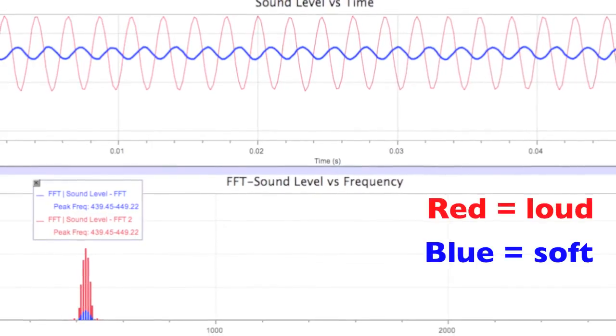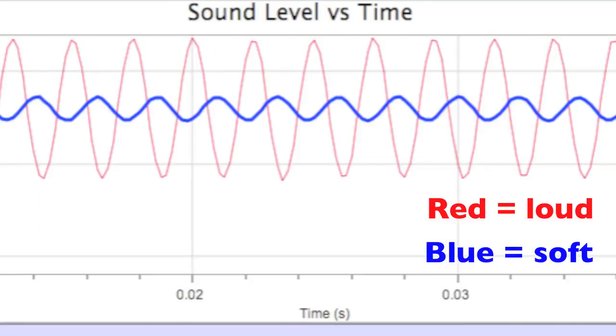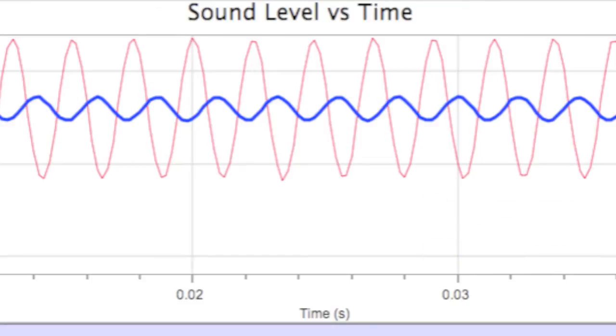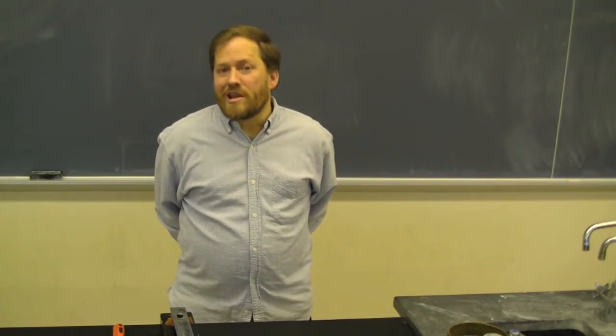On the graph, you can see what the difference is. The two are superimposed. Let's take a look at the similarities first. You'll notice that the horizontal spacing between peaks is the same for both the loud sound and the soft sound. And that's just because it's the same note, the same chime.